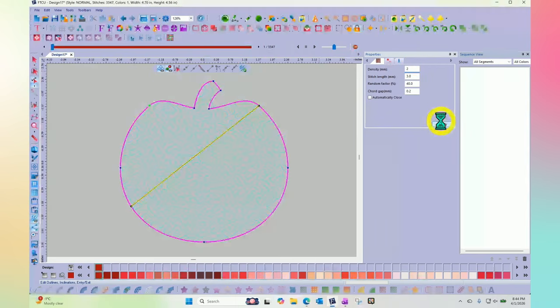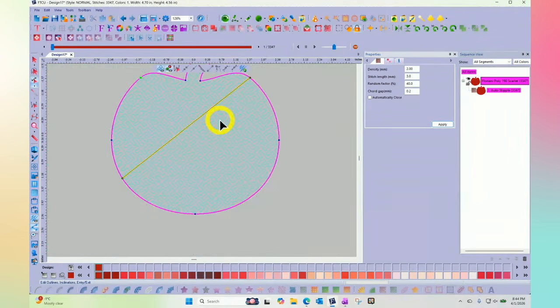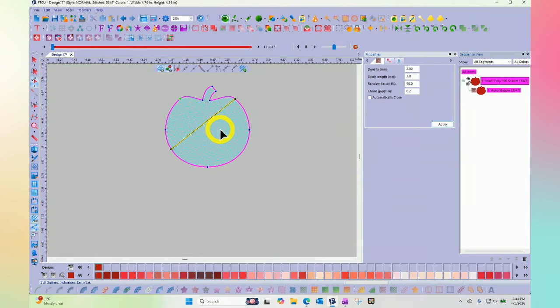Stipple is a style of stitching where the software meanders around. It never crosses itself. It always goes back and forth, and it figures out how to fill in the shape, starting and stopping in the same spot. That's the cool thing about stipple. And you could probably go down to as small as 1 and call it micro stippling. It won't look like your traditional quilt stippling, but it's still the stipple effect.